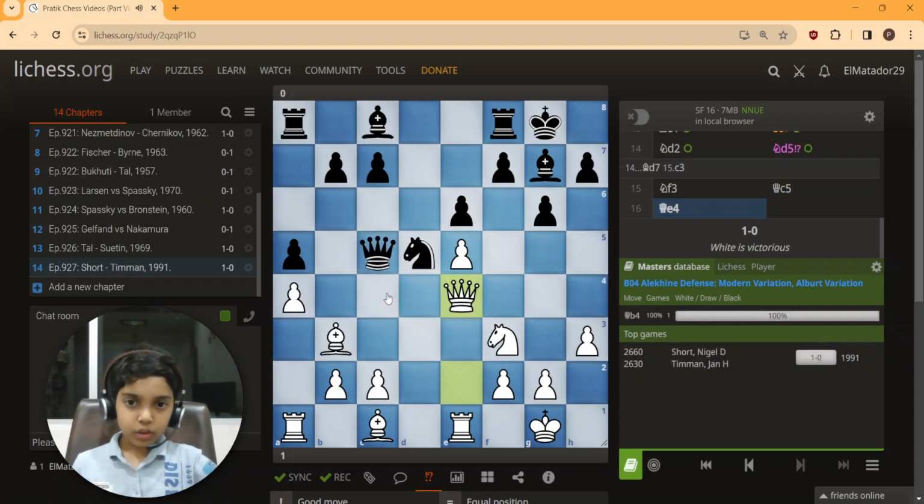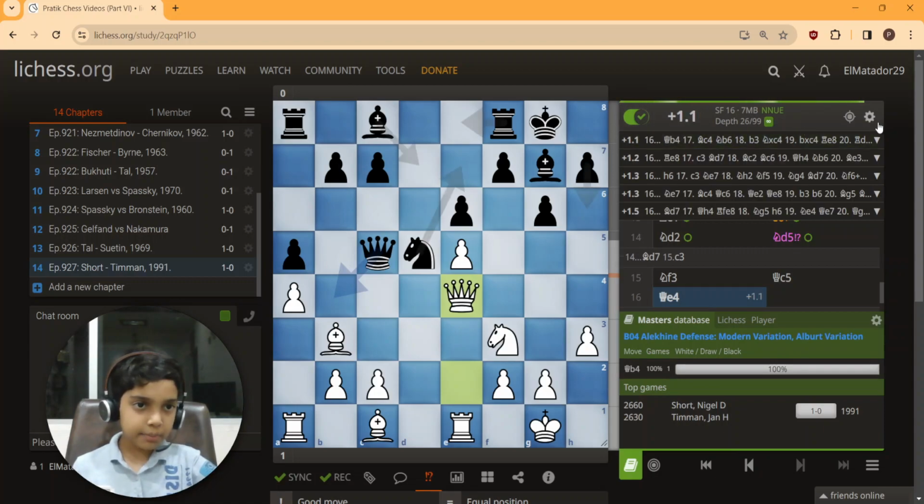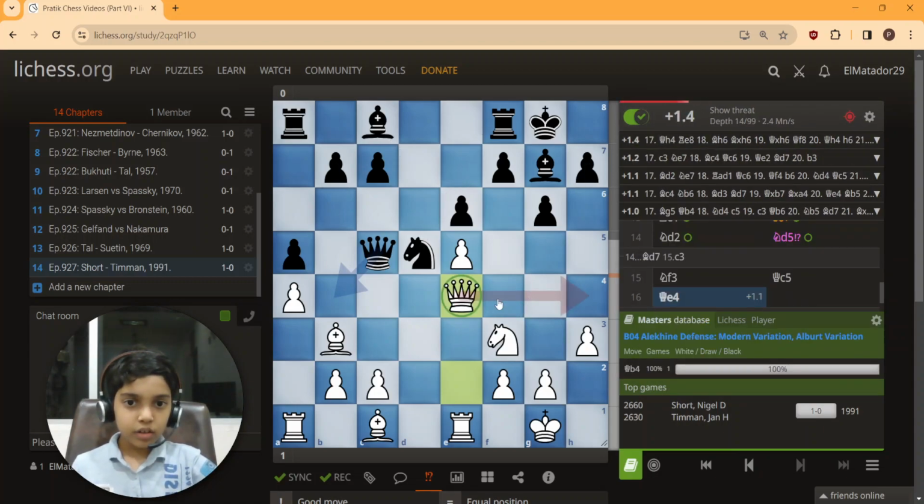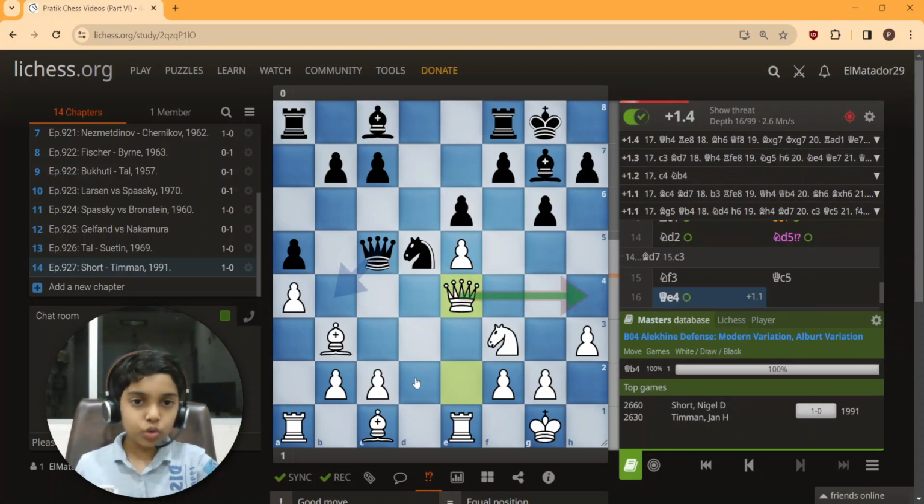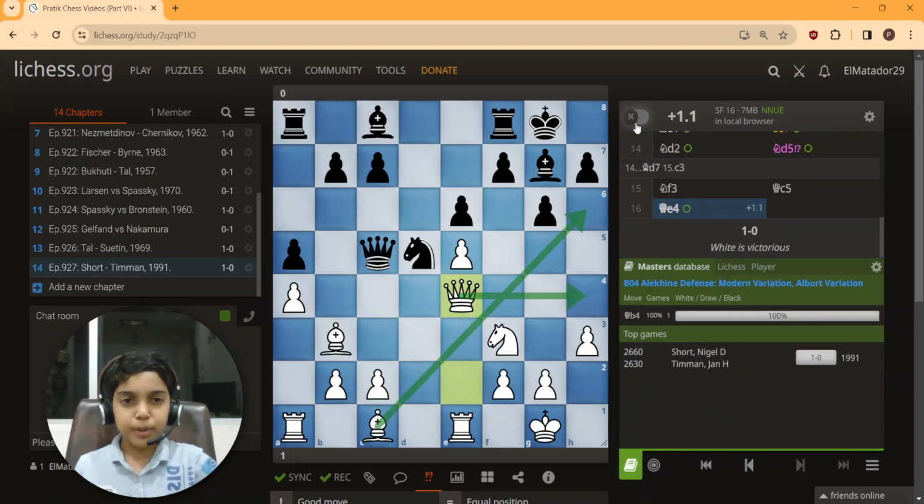Well, queen to e4, now with the idea of some time getting to the king side, queen h4, and now using these dark squares with bishop h6. That's a very, let's say, very poisonous idea for black, because his dark squares are very weak and black has to somehow defend them. So black finds a resource.